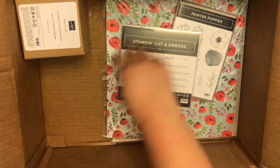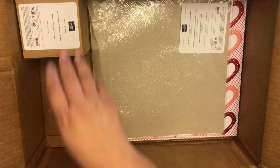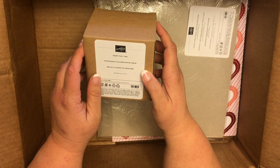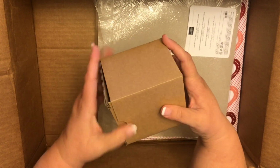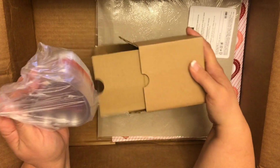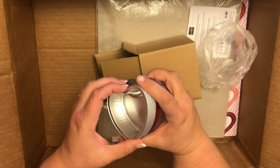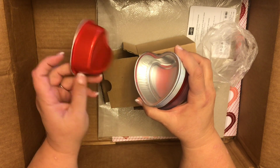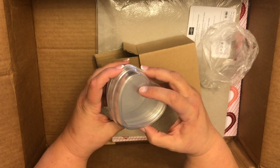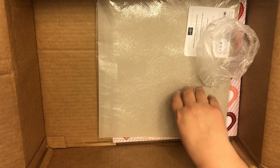Then I'm going to show you the last item. I'll pass that around, and I'll pass this around too if you want to see it. You can open it. These are heart foil tins. We got 10. These are super cute. And I heard you can bake in them. And they come with lids as well. Oh my gosh, very cute.